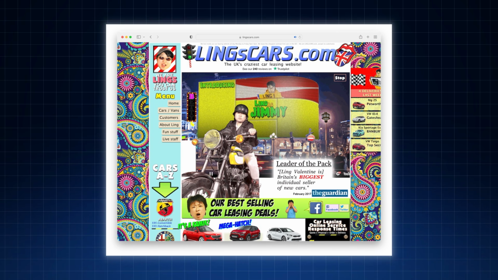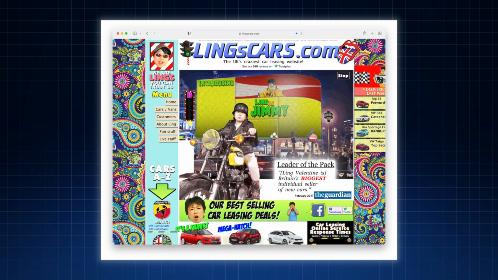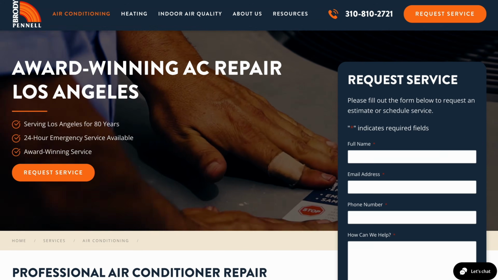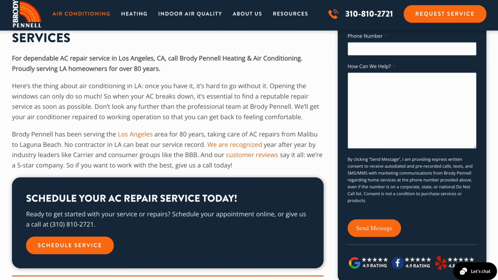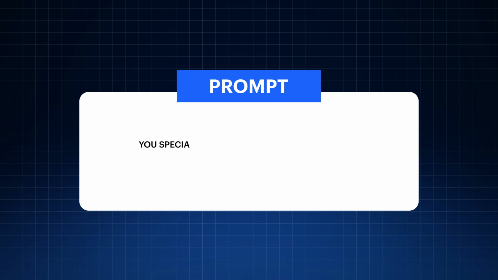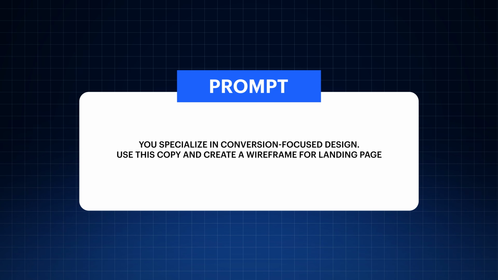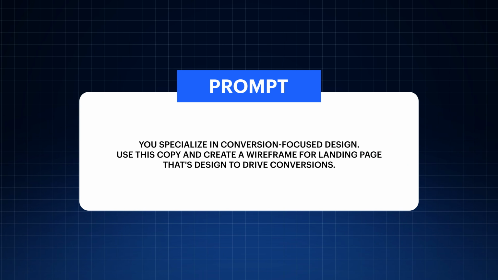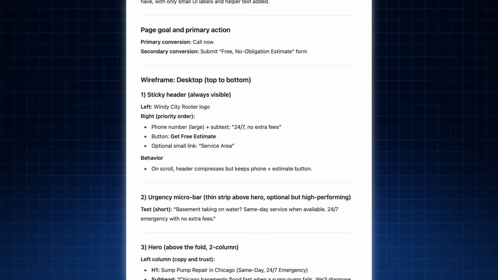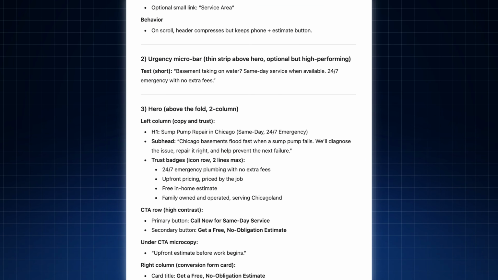Most local businesses just slap content on a page without designing the page for conversions, and this is a massive mistake. If it's a keyword that has commercial intent, the page should be built to convert. Go into the same thread you've created the outline and draft in and enter the following prompt. Once the wireframe is done, just send this off to a designer and get the page published.